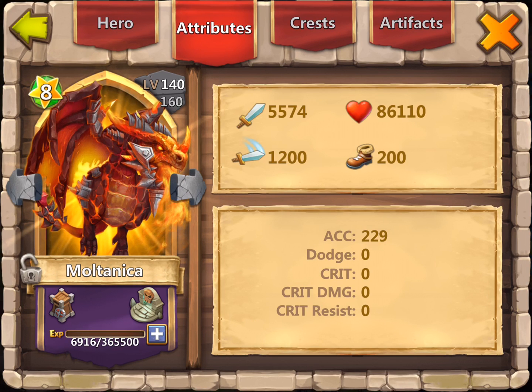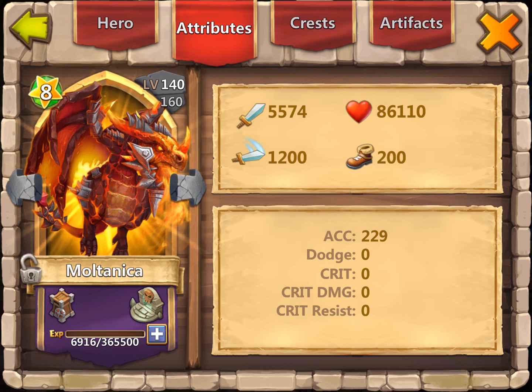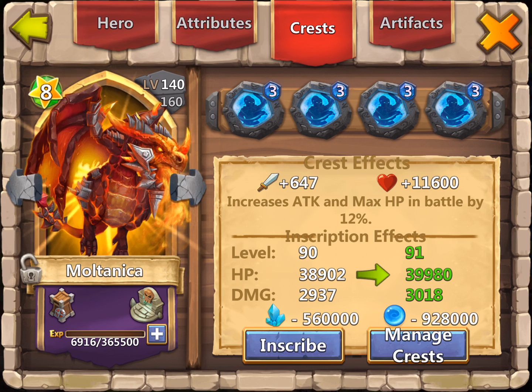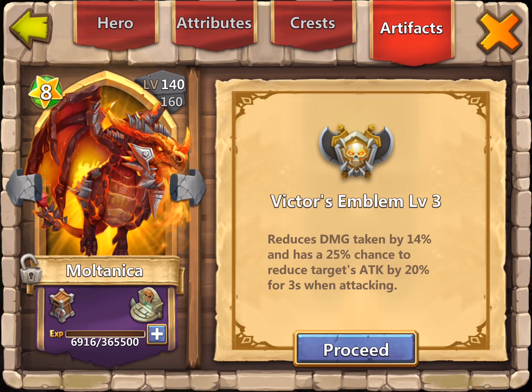His attributes are also really impressive, with 86,000 HP and 5,574 attack. His attack is not so fast, but it's deadly. To help him be even more deadly, I've given him a Bulwarks level 3 crest set, which increases his attack and his HP by 12% in battle. And he's 90 inscribed, which again will go up at some point.